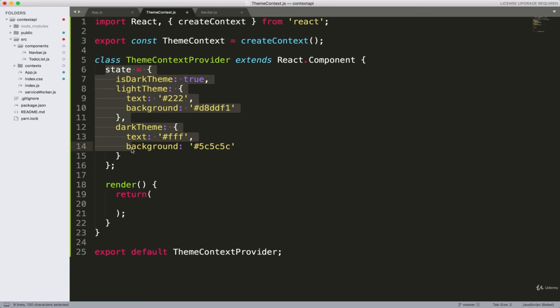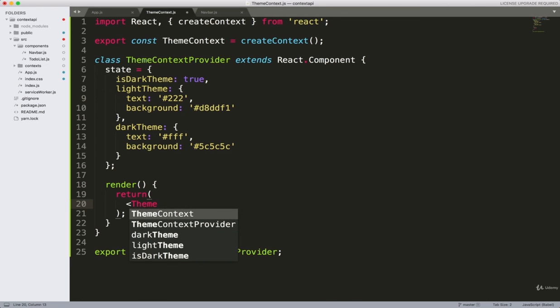Okay, so in our theme context file, what we need to do is return a bit of JSX, a template which is going to contain that theme context. And we'll call it the provider tag. Provider is provided by the context itself.